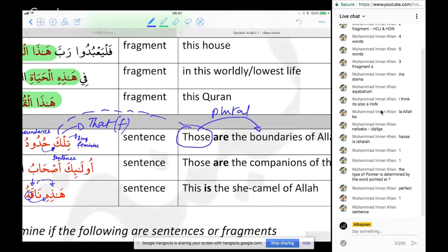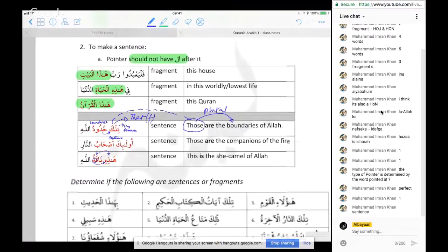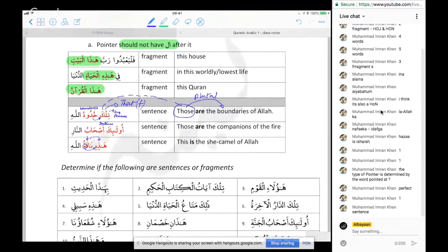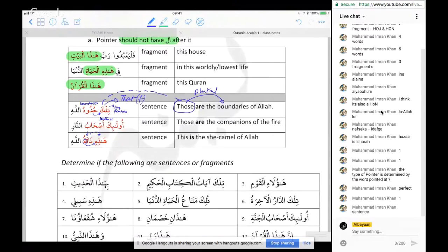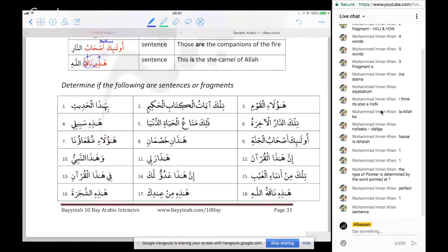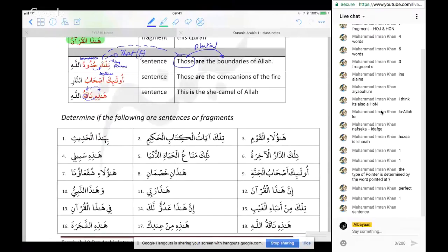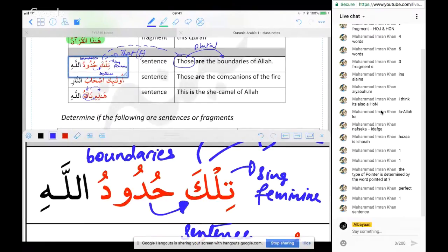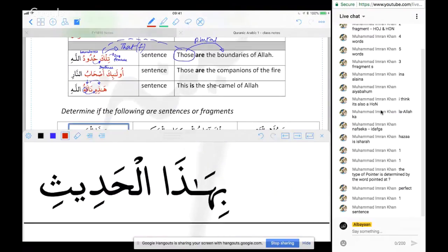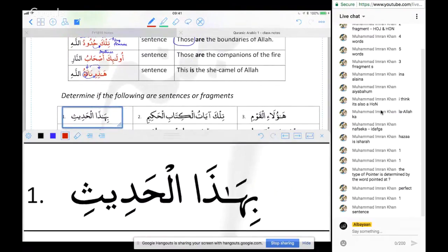So let's do one or two quick exercise examples, and then I'll leave you for the week to complete this at home, inshallah. And in the next class, we'll do a bit more. Let me jump on to number one. What you have to do is find if this is a sentence or a fragment. But I would really encourage you not just to find the sentence or fragment, but also see if you find other fragments in these scripts that are given to you. So you keep on practicing on all of those things, inshallah.